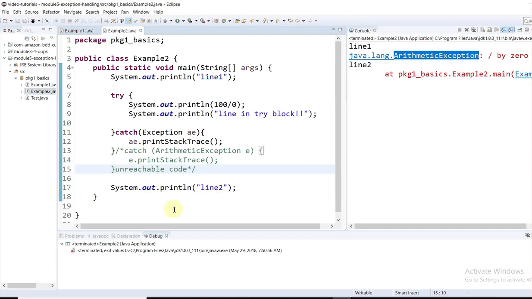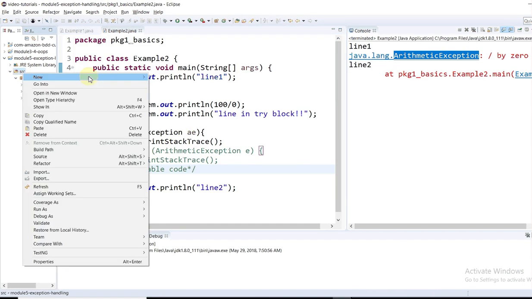All right, so I hope you have understood what is exception, how do you handle it, why you need to handle it. Exception can have multiple catch blocks. Exception is a parent class. All other exceptions are subclasses to this exception class. Okay. Then what should be the hierarchy and so on and so forth.